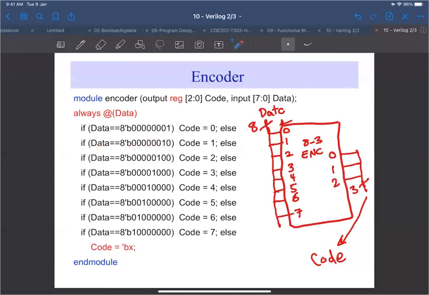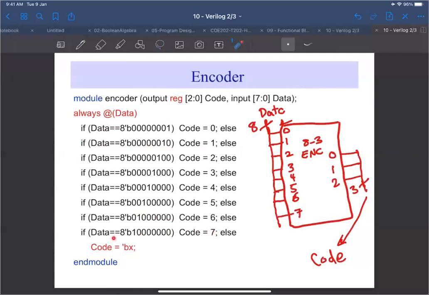Else if it is 4, 100, then it's 2, because bit number 2 is on. This is bit number 0, 1, 2. Else if it is this number, then my code is 6, because 0, 1, 2, 3, 4, 5, 6. Bit number 6 is on, and so on and so forth.